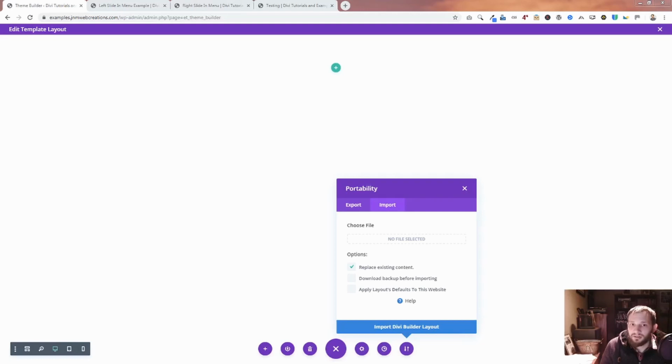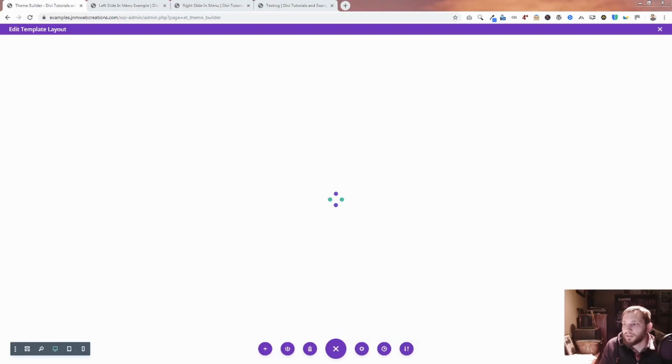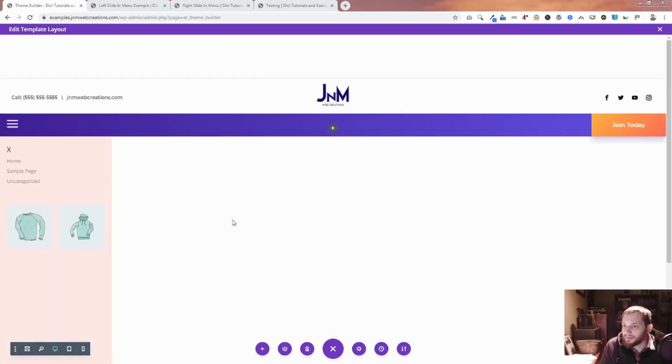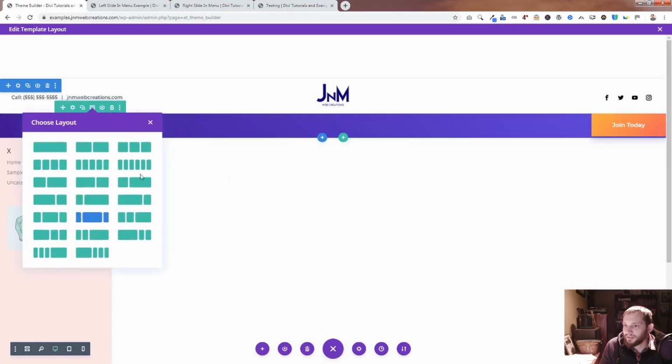Okay, so you can pull in the left or the right slide in. I'll just throw in the left here. Boom. And replace existing content. What I'm going to do, there's really nothing in there. Okay. Wait for it. And there it is. So, how this works is this guy can be moved. Let's just move it into the center. Oh, it's actually moving over here because I have some different CSS on it, but you can mess with the columns. Mess with the column here, and because it's this big one, just do like that.